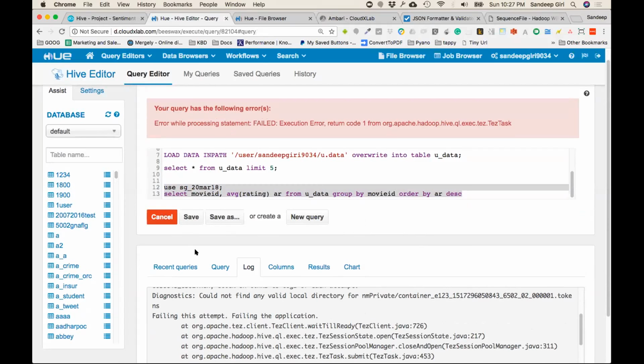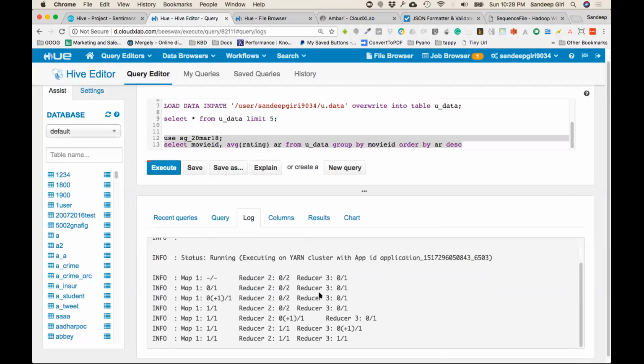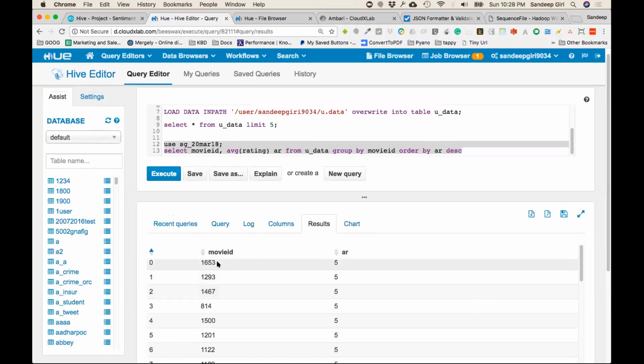Again, the same error. All right, looks like this time it worked. So this is the movie ID. This movie has got this much rating.